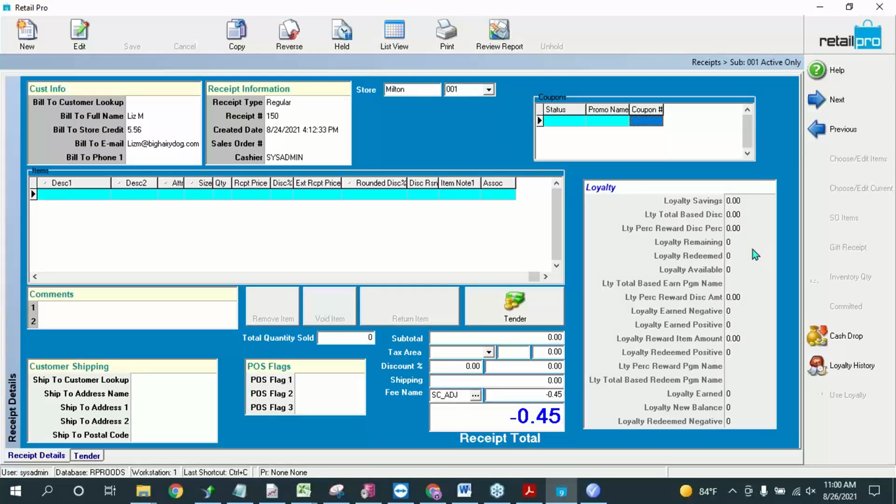All right. So essentially, once we have the items on the screen that qualify for the promo, if they need a promo code, the discount does not automatically apply. We would have to come over here to coupon number, type it in, and then it will actually apply the discount, and it will give us the promo name right here in the coupons box. But that's the only difference when using a coupon. Now, this is a lot of real estate to give up to coupons, but really I can shrink that down. I just wanted it for visibility.